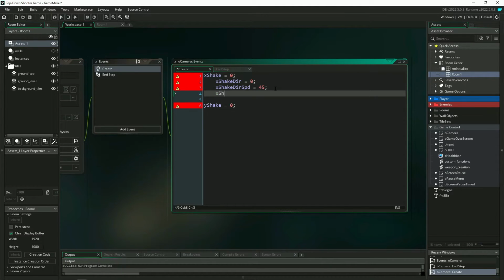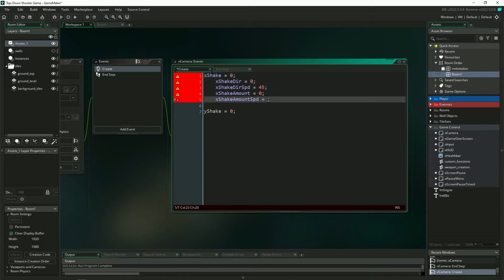So we want the X shake amount, set that equal to 0. And lastly, we want the X shake amount speed. We just need to think of this as how fast it takes us to decrease our intensity by 1 pixel is how I like to think of it. So I want to say every 4 frames, the intensity goes down 1 pixel. So I'm going to say 1 pixel divided by 4 frames, 1/4. Because ultimately we want to have a function where we can call the camera shaking function, but we can input the intensity, so the amount of shaking. And so we just want a flat rate for that shaking to decrease by. This is kind of hard to picture. Don't worry, as always, we're going to go through it.